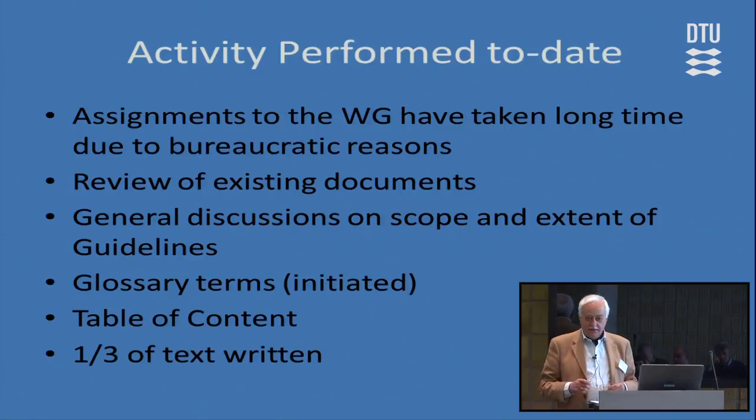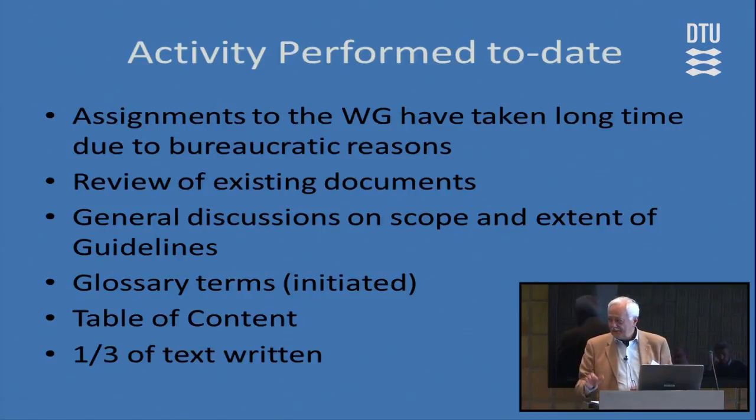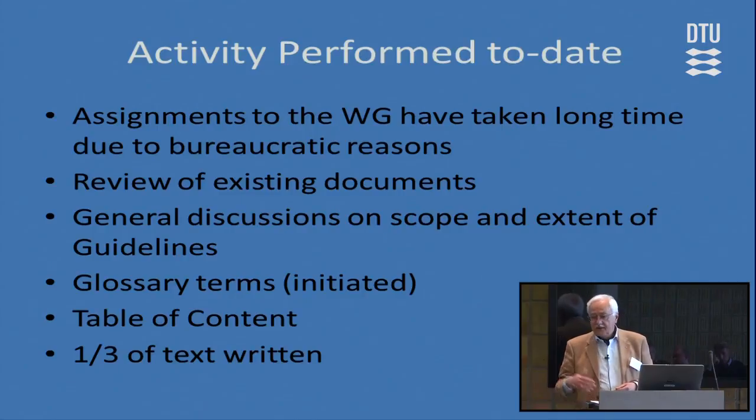You know that Italy is probably the most bureaucratic country, and I think that Europe is not so different, the European Union. Then we have performed a detailed review of existing documents. We have reviewed practically all the documents that Dimitris Diamantidis has shown in the list. We have made a thorough and general discussion on scope and extent of these guidelines. We have initiated writing a glossary, to identify the glossary terms. We have already set the table of contents, and more or less a third of the text has been written as a tentative approach.